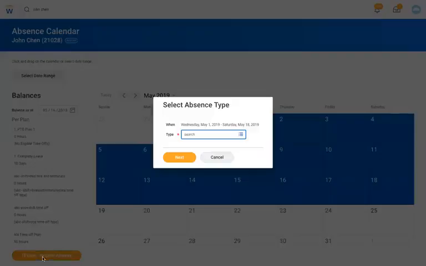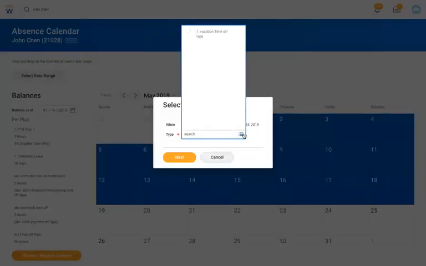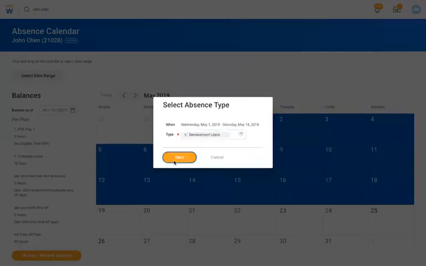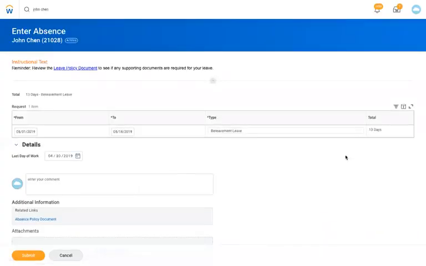Leave of absence we have to trigger. 13 days.